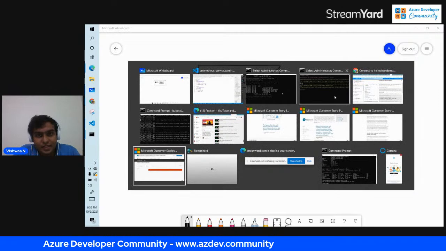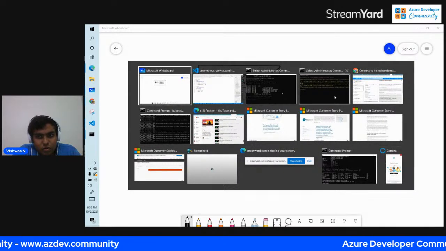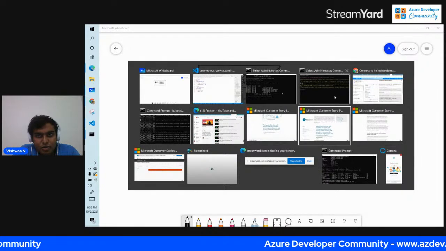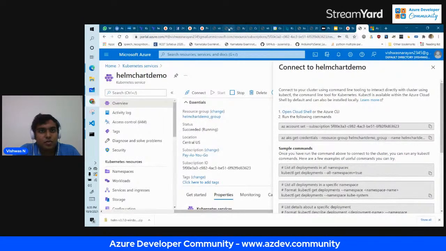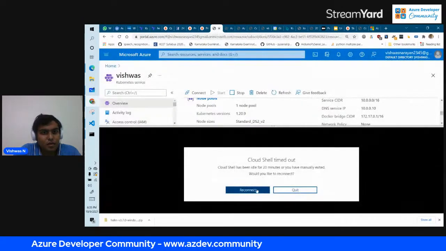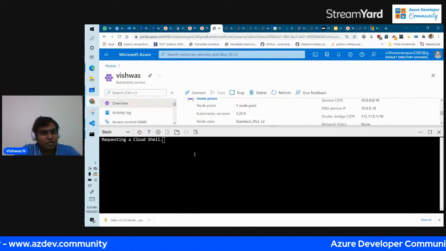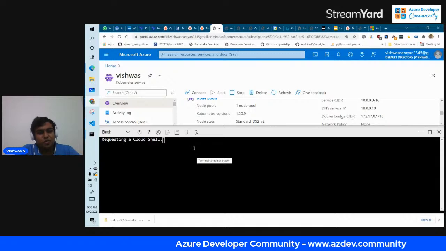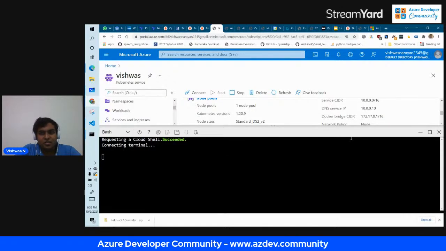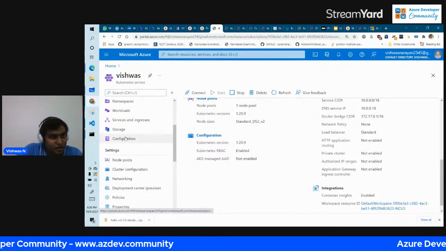So wait. Oh my god, where is this? kubectl create namespace. It's here. So reconnect. Perfect. I did it. It's reconnecting. So if I do kubectl namespaces, or else I can even show you here. It's better that I show you here as well.